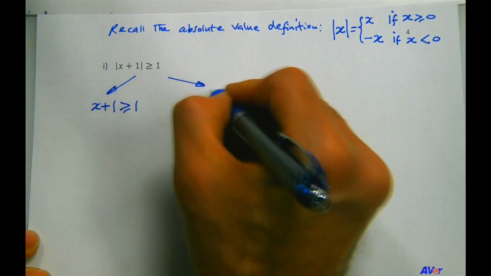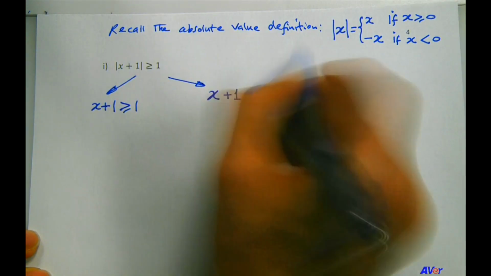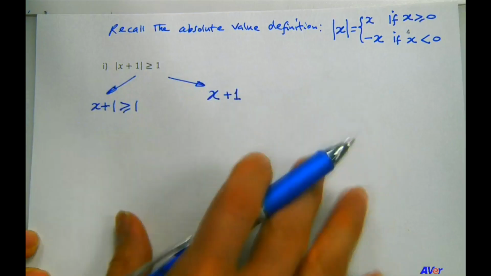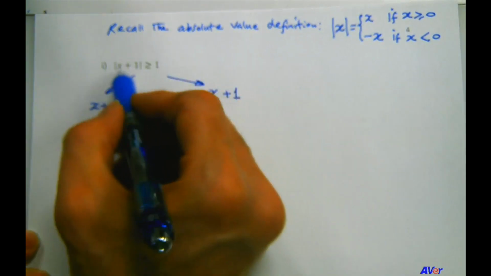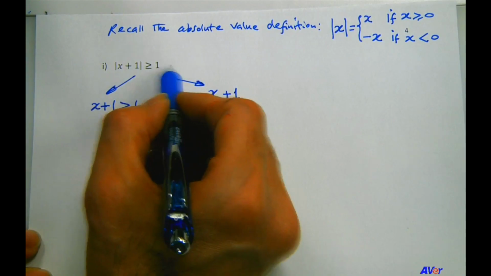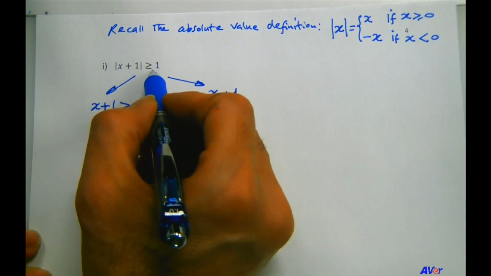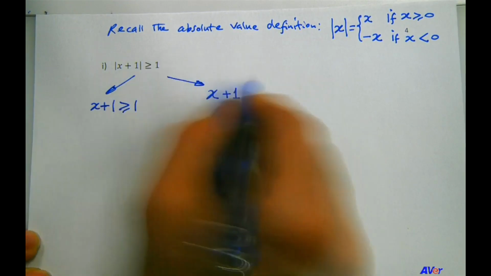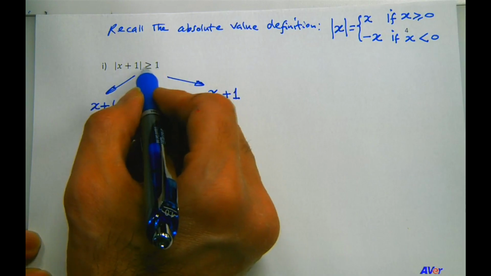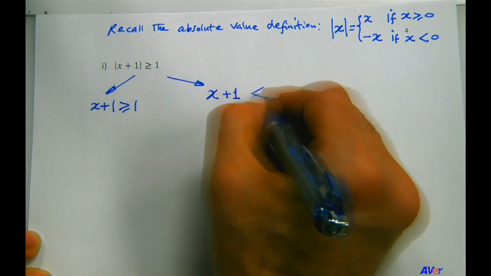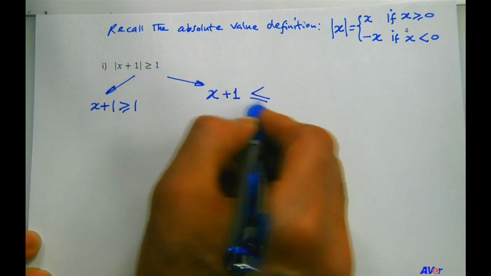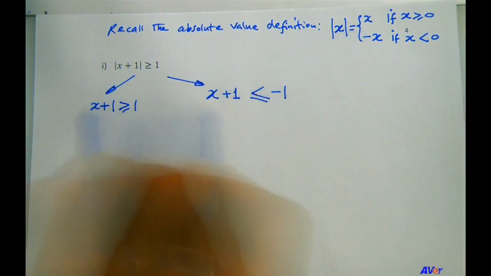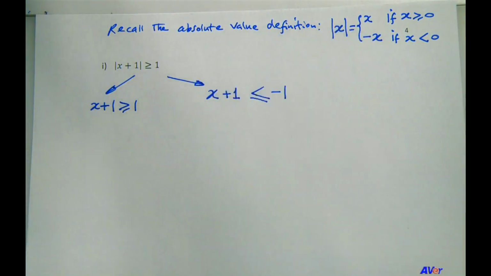So we write that as it is, x plus 1. Then this inequality: earlier in this section, and when we started this video, I said that every time you multiply or divide both sides of an inequality by a negative 1, the inequality changes direction. So we're going to multiply the other side by negative 1, so this will change direction. From greater than or equal to, it becomes less than or equal to negative 1. What happened here is the application of the absolute value definition.